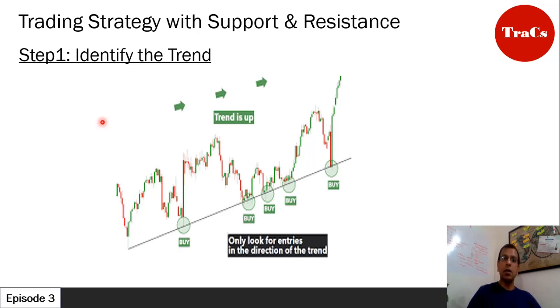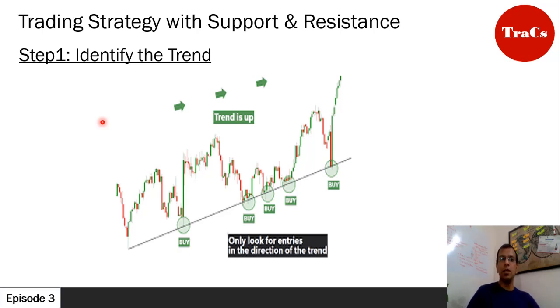Now, as a trader, I do not want to go against the market. What I want to do is identify the trend and go with the trend. The question is why? Because as an individual trader, I am a really small player and I cannot fight the force of the market. So the idea is not to fight the force of the market, but to identify the direction of the force and then place my bet in that direction. So this is step one. First is to identify the trend, which will give you a direction whether you want to buy the stock or sell the stock.